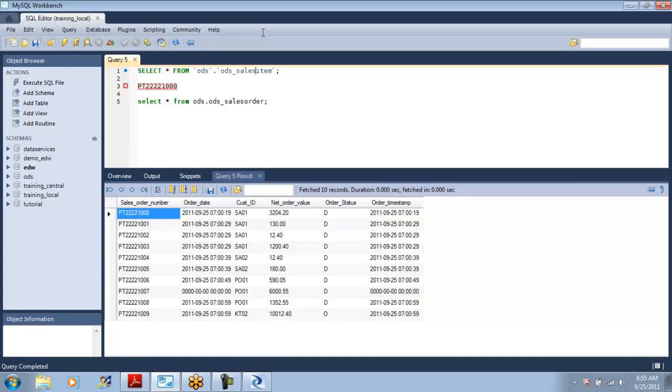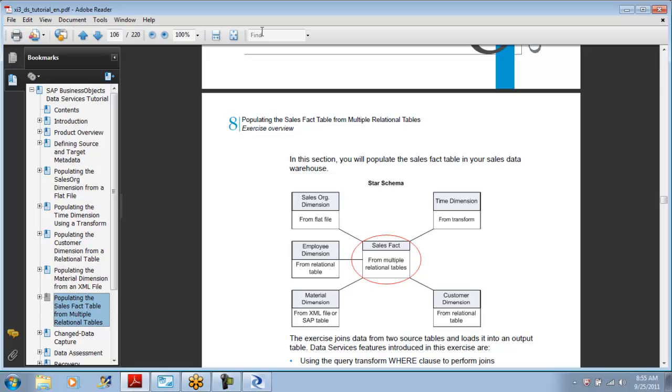So the current requirement is everyone wants to track their items related to each material. They don't want to track it at the order level or invoice level. They wanted to track it at the independent item level, which is our material. And so if you look closely, you have the material dimension sitting here.